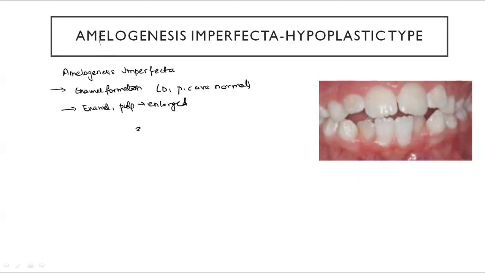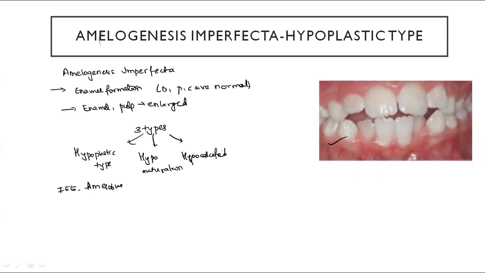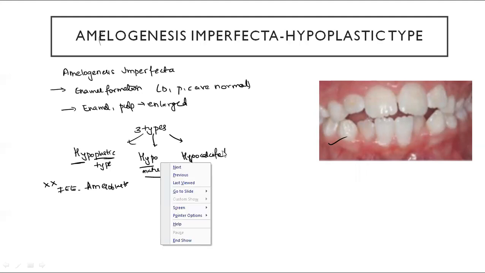Okay. Now, there are three types of Amelogenesis Imperfecta. This is very important for the boards. One is the hypoplastic type, another one is the hypomaturation type, and another one is the hypocalcified type. In the hypoplastic type, differentiation of inner enamel epithelium into ameloblasts does not occur. Hypo means less, plasia means number of cells. Hypomaturation means the maturation is less, and hypocalcified means the normal thickness is present, but whatever is present is poorly calcified.